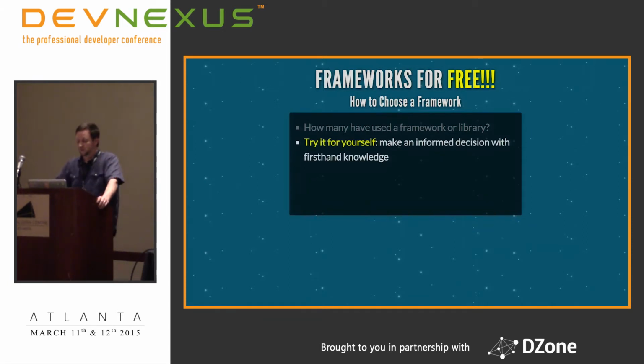All right. So the key with choosing a framework is, number one, try it. You have to try it to really know if you're interested in it, if you like the way that it's laid out, if it makes sense or not. So first, try it, make an informed decision with first-hand knowledge. Even with Angular and Rob Eisenberg presenting his Durandal Aurelia tomorrow, there's many different frameworks for different things, and I would argue just try it. Even if you're already on a bandwagon of sorts, try another framework and see what they do different.